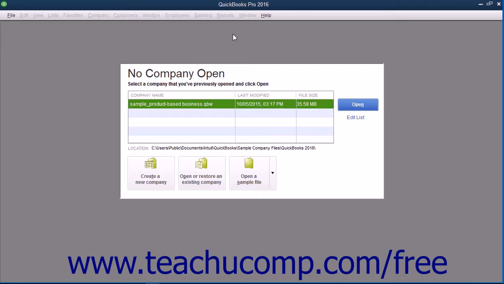Within the EasyStep interview, if questions arise that you must answer and you are unsure of the correct answer, don't worry. You can usually go back and change your answers later. In most screens, you can click the Back button to return to a previous screen and change your answers. Also, if necessary, you can click the Leave button to exit the EasyStep interview. However, if you leave the EasyStep interview prior to actually saving your company file, your data entry up until that point will be lost. A message box will inform you if this is the case before you exit, so you need not worry about losing your data entry.